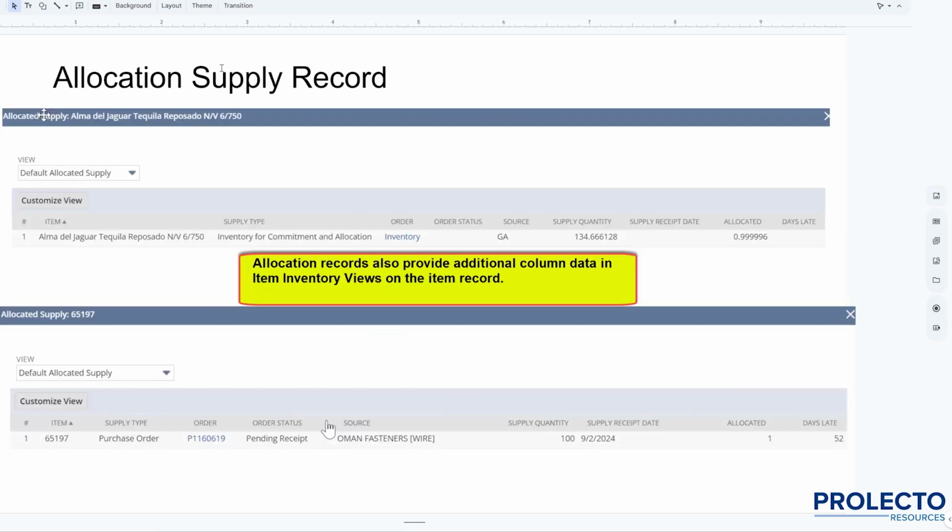You get a nice record though. You get a nice allocation record. You could see the item. This is just the allocation record. You could see this one's coming from inventory. Sometimes it's coming from a purchase order. So these allocation records are helpful in seeing how things are being linked up. Sometimes I'm allocating from inventory. Sometimes I'm allocating from a future thing. And NetSuite does a really good job. If it all works, it's great. You could see all the records. You could query the records.